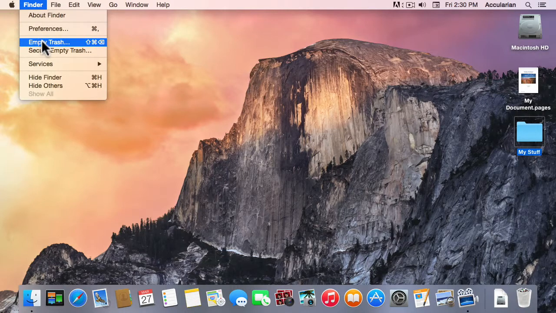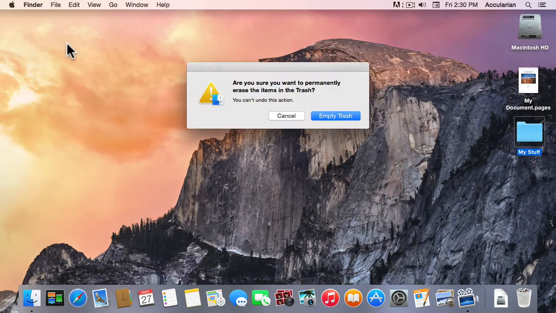Let's talk about emptying the trash. This command has some ellipses at the end of it right here, and it brings up another dialog box that says, are you sure you want to do this? Let me make a quick comment about these dialog boxes. When you have a highlighted button, this is the default button that would be selected if you simply hit the return key on your keyboard.